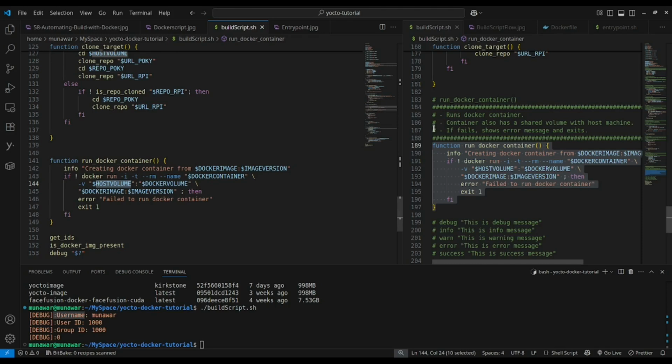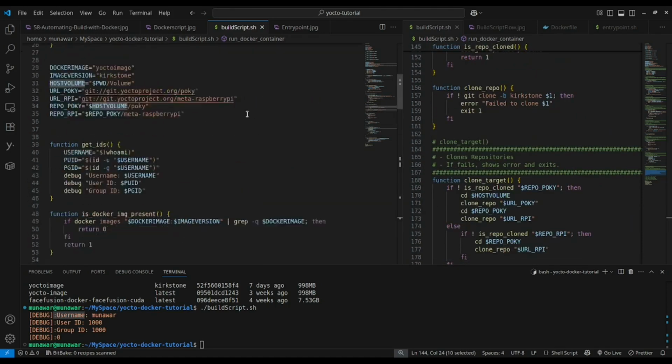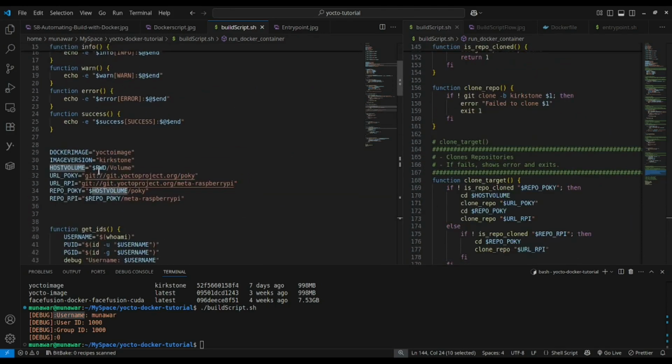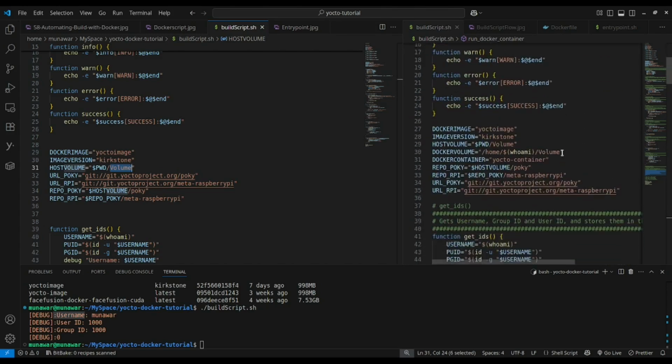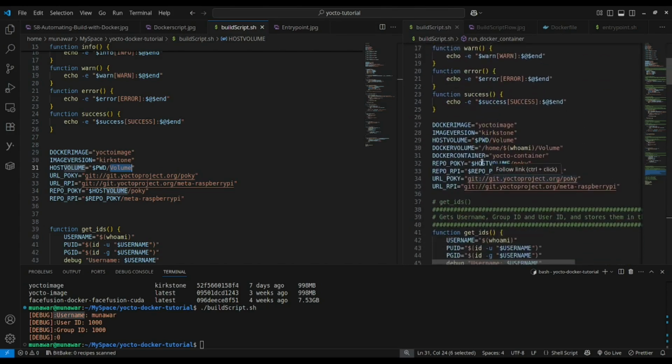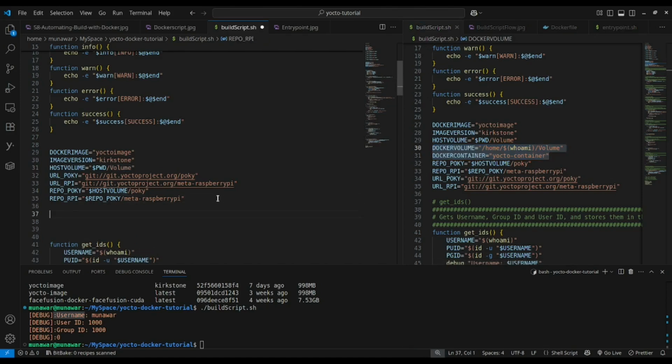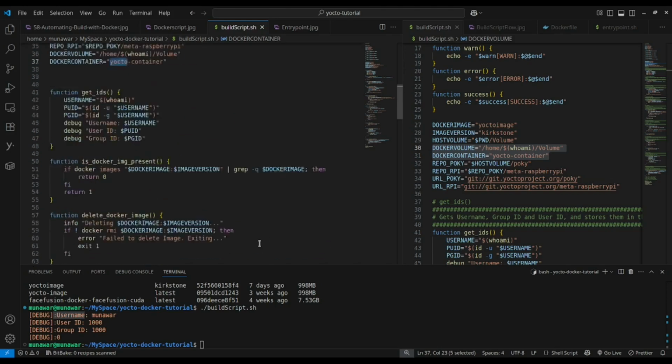So the host volume, if you see, is the current directory, and inside here the volume, and the Docker volume would be also here. So you also copy the name of the Docker container as well as the Docker volume. So the Docker volume would be the home, username, volume, and this is the name of the Docker container.